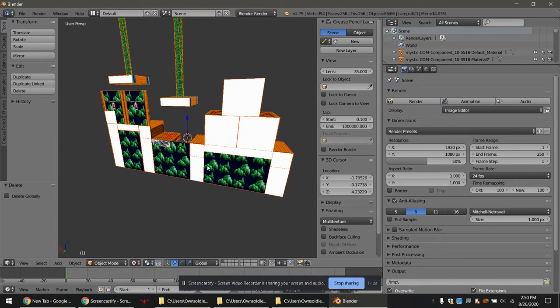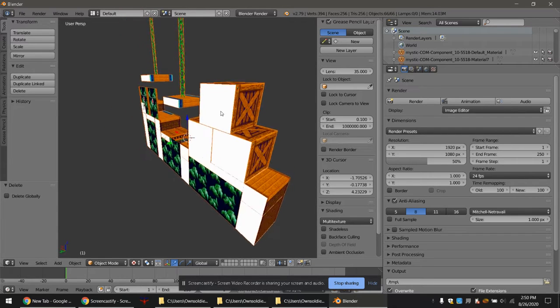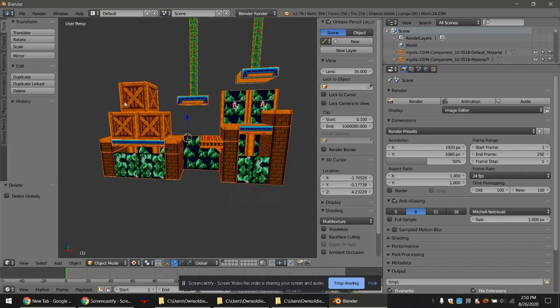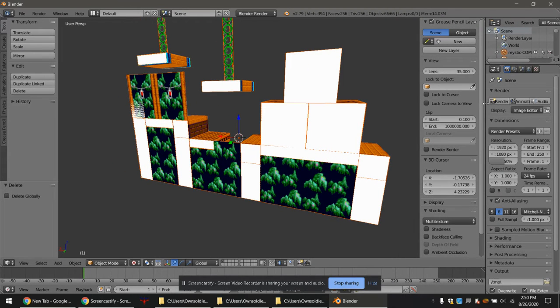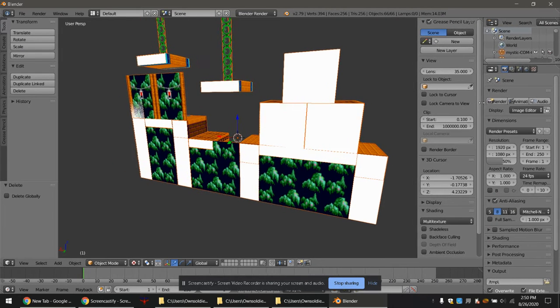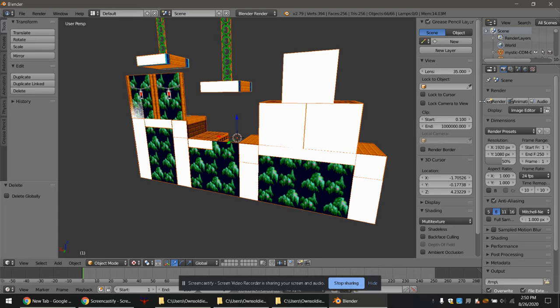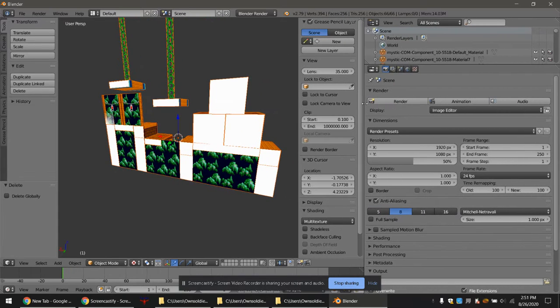Remember, the more squares, the more boxes, the more anything that we have in the level, the more taxing it is on the CPU for the Nintendo 64. So what we're going to do is find any of the faces that are default white from Google SketchUp, and we're going to delete them. The way we're going to do that is if we take this little bar here, when it opened, that bar was defaulted to somewhere over here. You can drag this out. And then there's another bar over here that you can drag down.